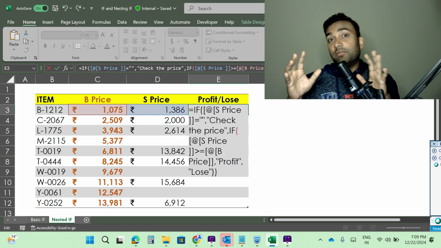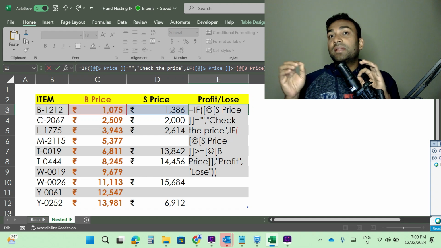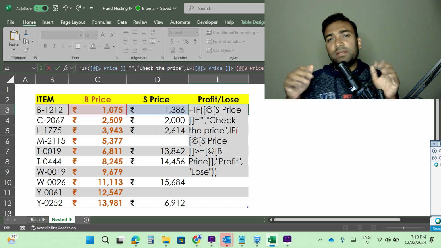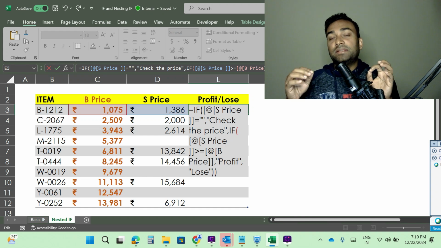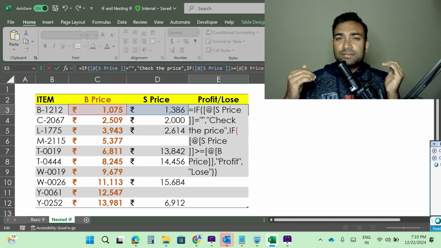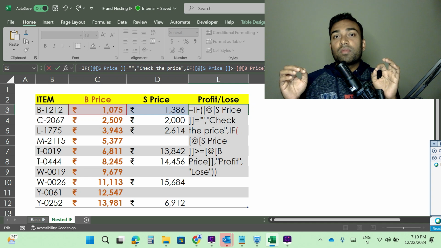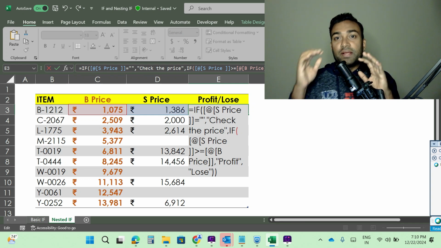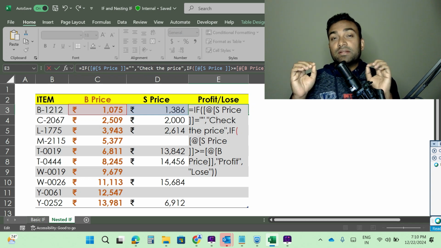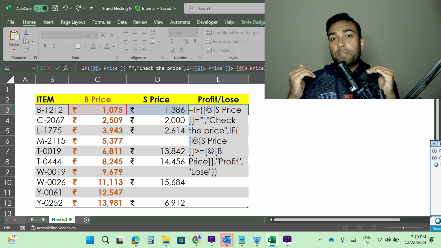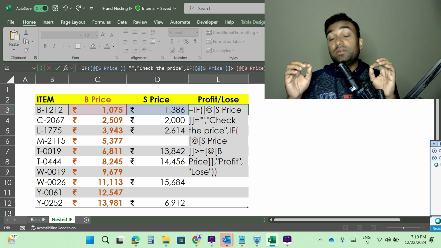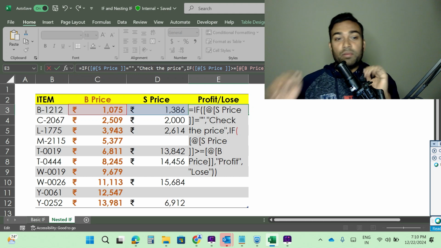So if those values are greater than equal or less than anything, in your case it might be different based on your requirements. If my selling price is greater than equal to my buying price, then it is profit. If my buying price is less than my selling price, then it is a loss for me. So I will write that comment.